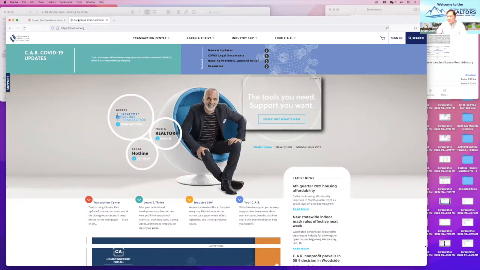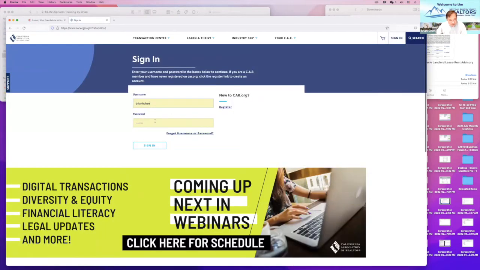So let me show you how to log in from car.org. See, it's the same page as when you click on that. And I already have my username and password saved, so I'm lazy, okay? My fat fingers, every time I type, there's a chance of making mistakes. So I try not to type as much as possible.